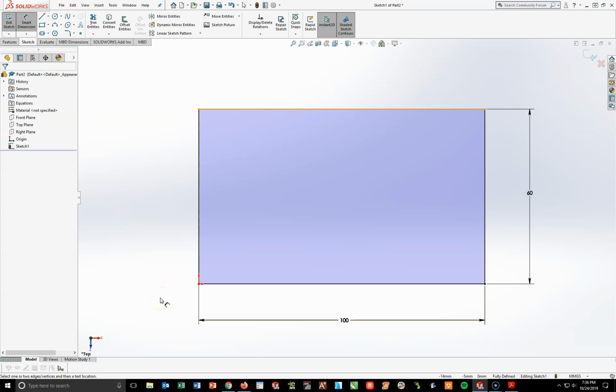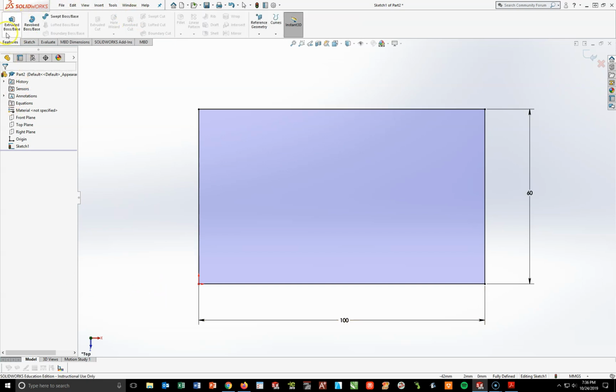So if you recall from part 3-1, we have a new bar that we just added onto here since we're in part called Features. Features is where we add in our third dimension. Now remember, you only get a couple choices on the very first step. You can either add thickness, you can spin it and add thickness, or you can basically create a pathway and make it follow that path, adding thickness.